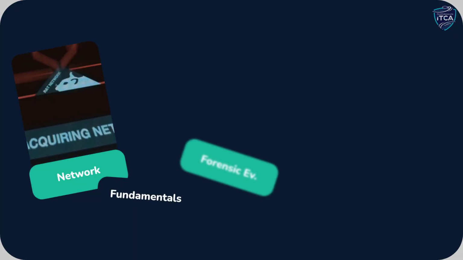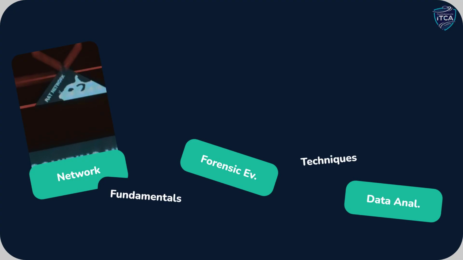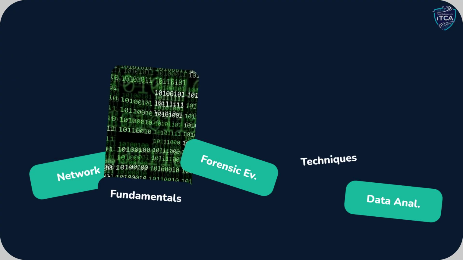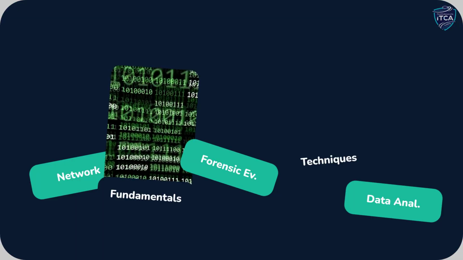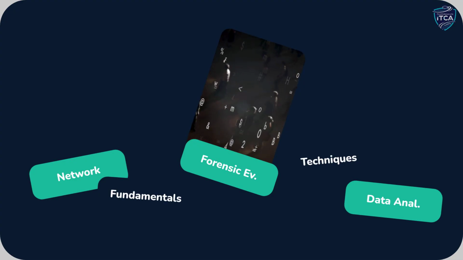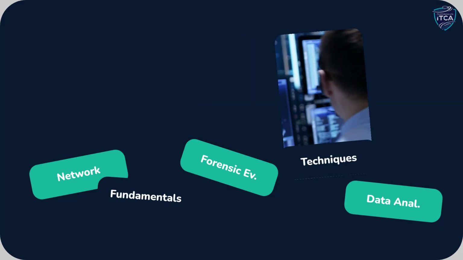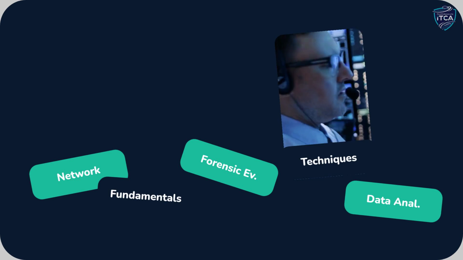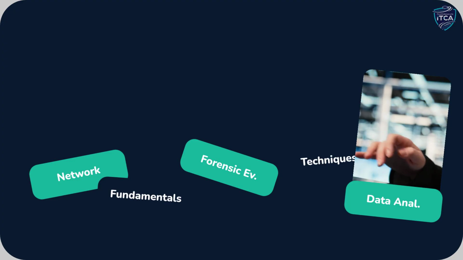In this course, you will move step by step through 4 carefully structured modules. You will start by understanding the fundamentals of network forensics, what it is, why it matters, and how investigations are structured. You'll then learn how network traffic, logs, and protocols become forensic evidence. Next, you'll explore forensic analysis techniques and tools, learning how different tools fit into each phase of an investigation and how analysts extract meaning from network data.